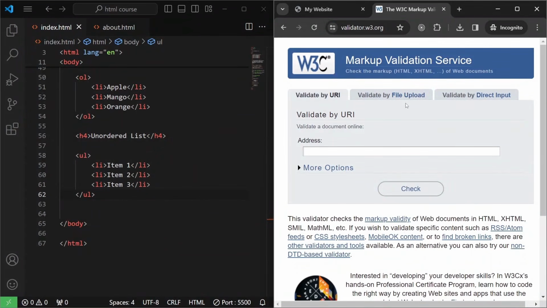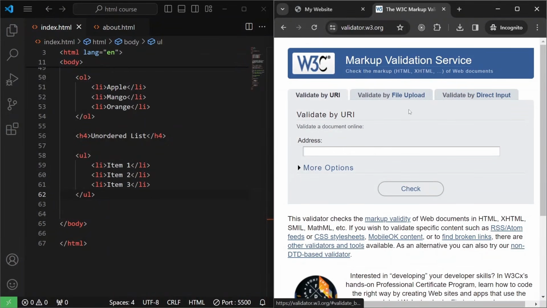Now what is this? The W3C markup validation service is a tool that checks whether your HTML code meets the standards set by this organization. Now this is a helpful resource for beginners who are learning HTML to ensure that their web pages work correctly and look right in the web browsers. So for example, we are going to validate this index.html file of ours.